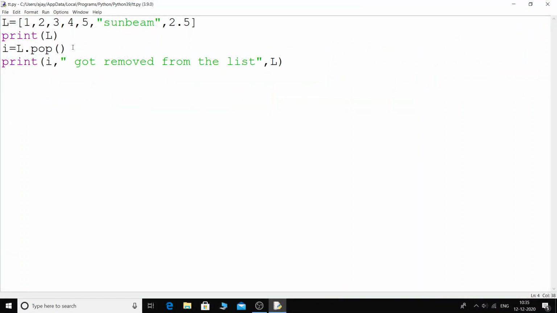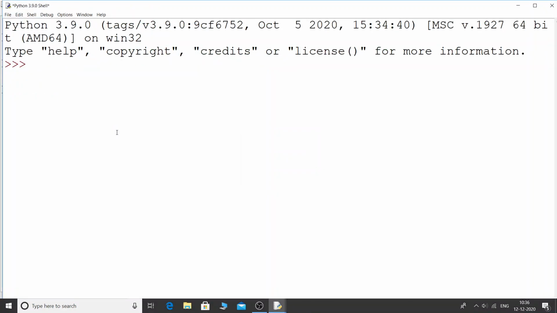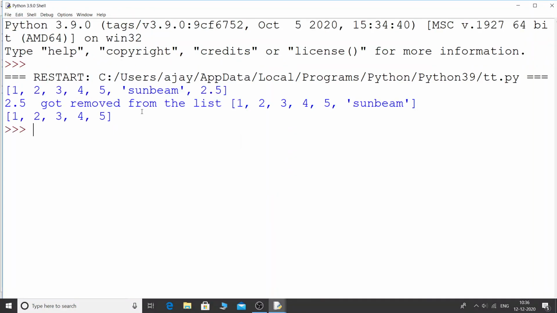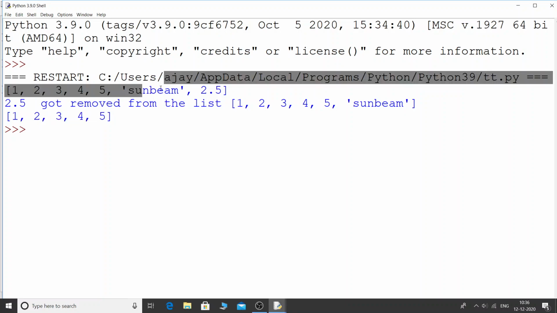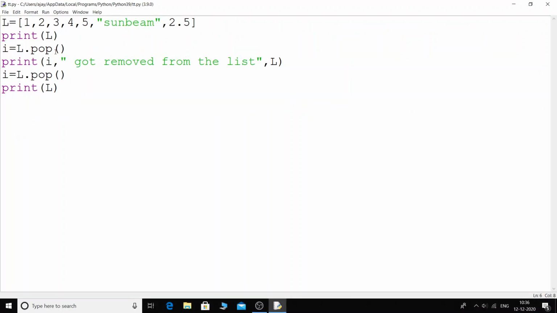If I use the pop method again, the last element whatever we have, that is now, after removing 2.5, sunbeam, so that will be removed from the list. Now if I again use that pop, we have this list where sunbeam and 2.5 have been removed, right? This is one of the ways.